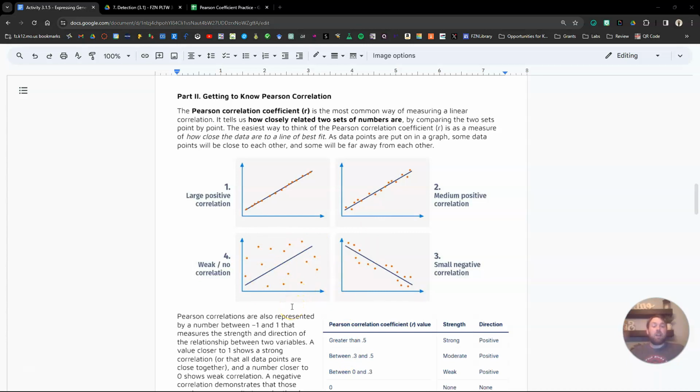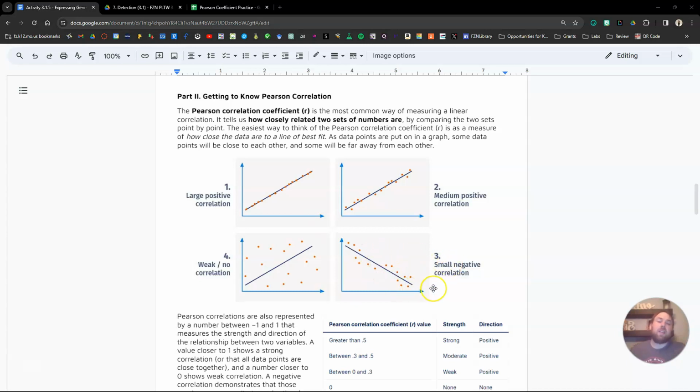Depending on how close they are to that line of best fit, we say that they have a strong or weak correlation. Now, if this line of best fit goes up and to the right, it is a positive correlation, meaning that the values that are on the X, aka Mike Smith's value, and the values that are on the Y, aka patient one's values, go up in a similar manner. They are related in a way that is expected.